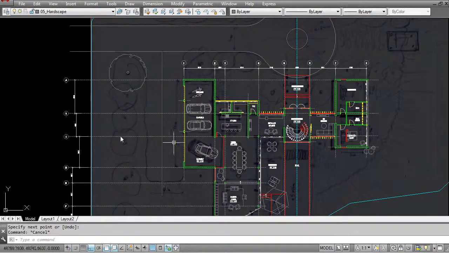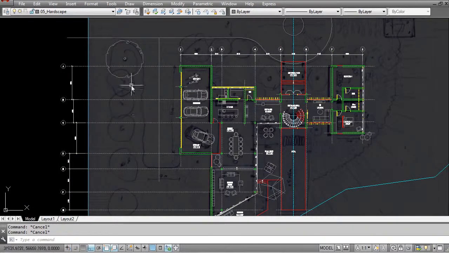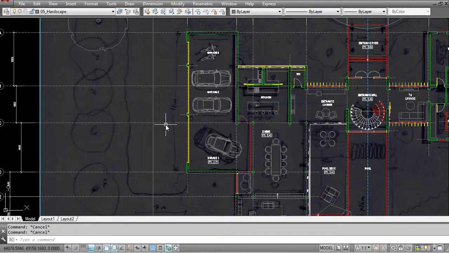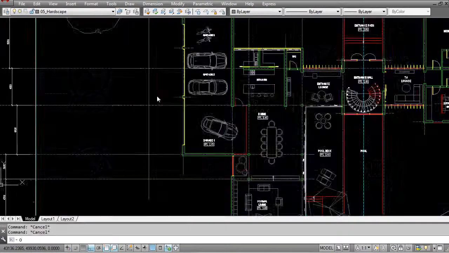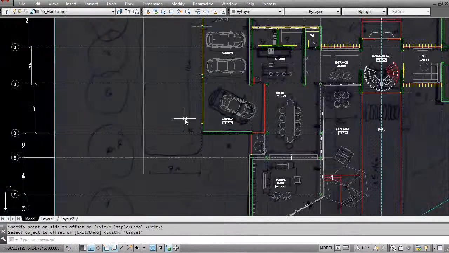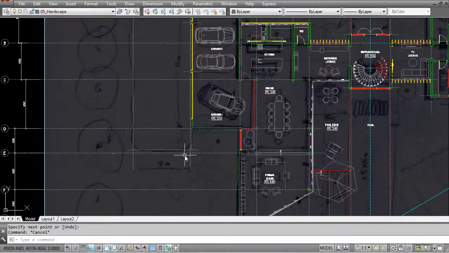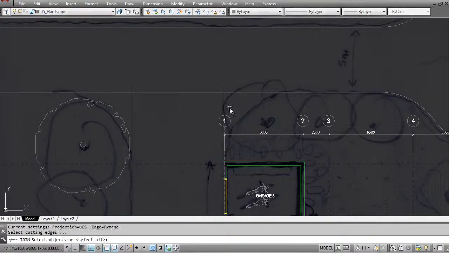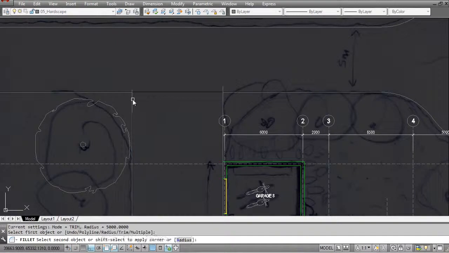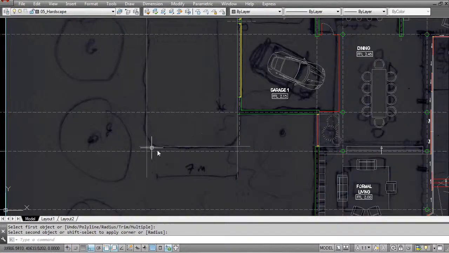So again, I'm going to draw my center line. Here we want 7 meters so that we have enough space to reverse and turn and do all of those maneuvers. To get that 7 meters, you basically can start with a line that is touching the building and offset your 7 meters from there. Then you can draw the ends just by drawing a single line, and here we're going to do exactly the same thing. We're going to trim and we're going to fillet, and you'll see that all of those amounts are the same.